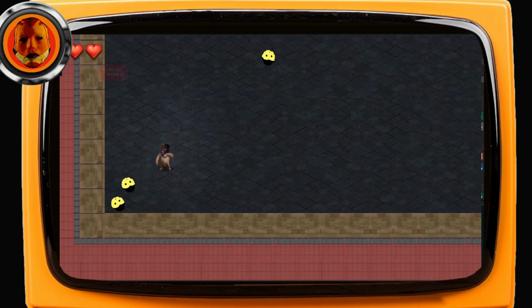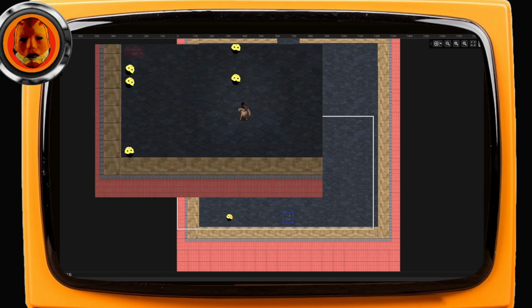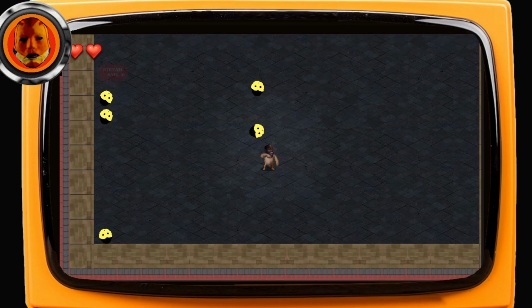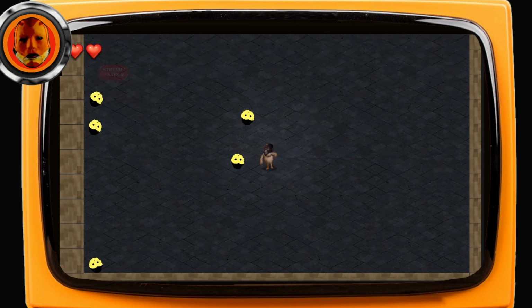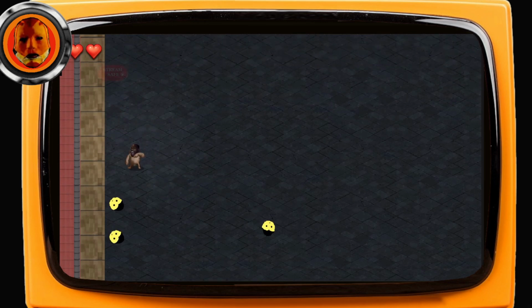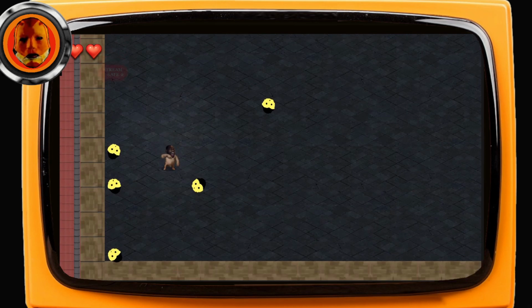It's still looking at the object player and it's running away from the object player. It's like I'm using the force on those ones back there. Alright, that's nearly what we want.